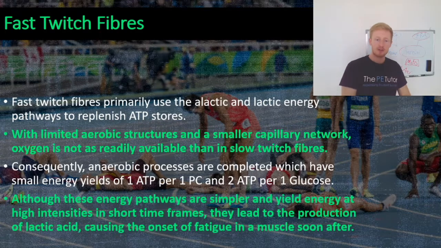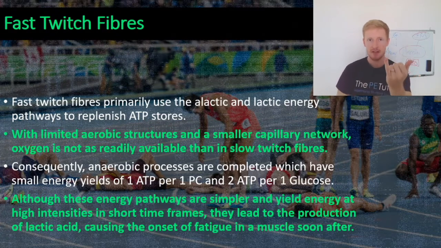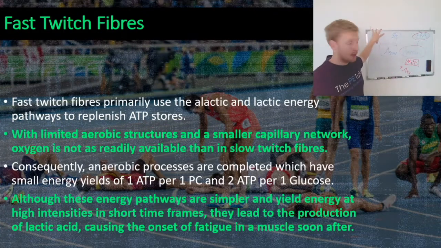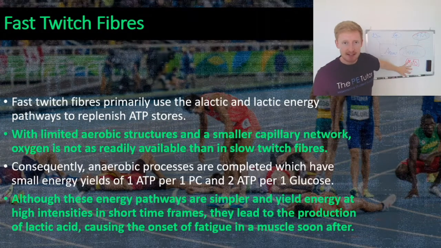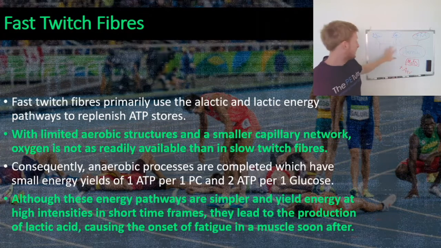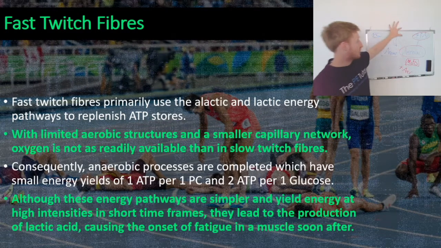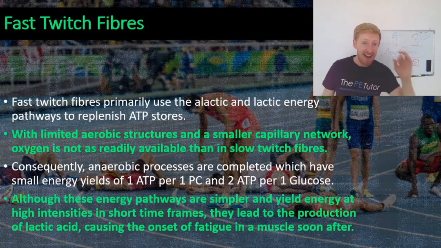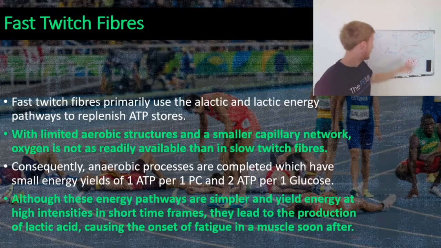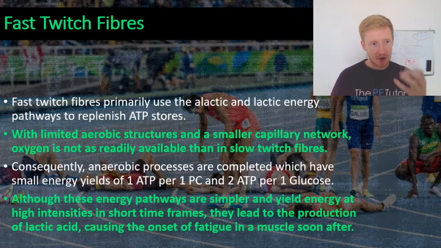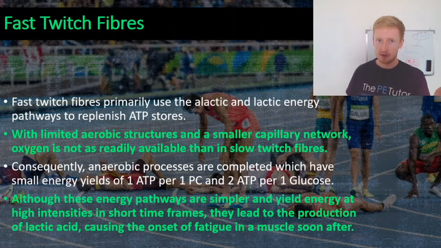So if we are to look at yields now, we know that the ATP-PC system has a yield of 1. So 1 phosphocreatine broken down leads to the production of 1 ATP at the end. But if we can break down a glycogen anaerobically, we can get 2 ATP. If we can break down a glycogen or free fatty acids aerobically and more completely, we can get 34 to 38 ATP. So how does this look different in sport?